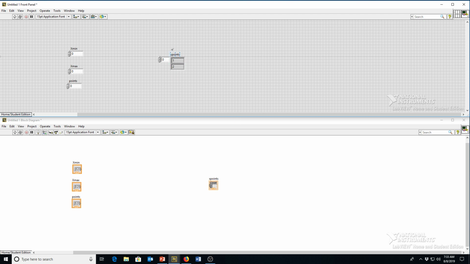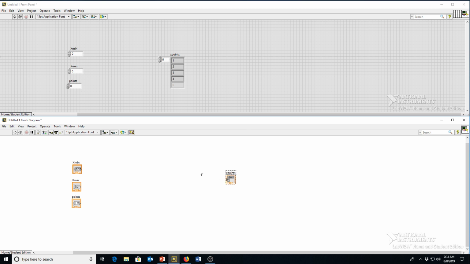Say I was only displaying 2 of these, the index just lets you scroll through all the values. Okay, so this is just for viewing purposes here. Okay, so let's generate our numbers, which we're going to have to do in our block diagram.